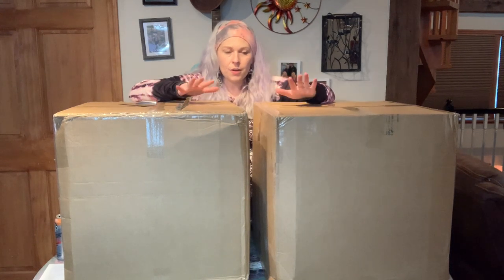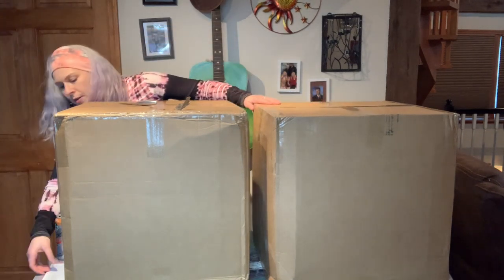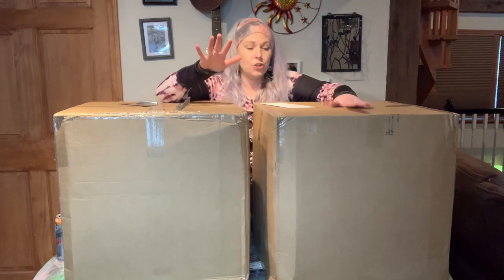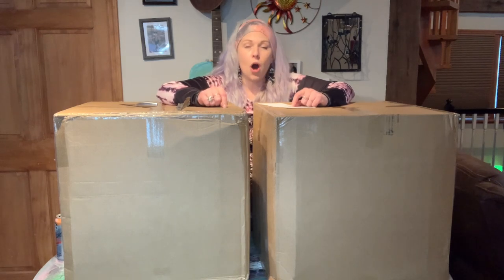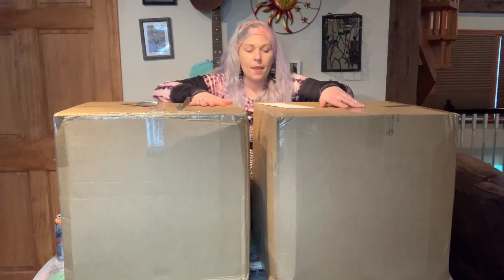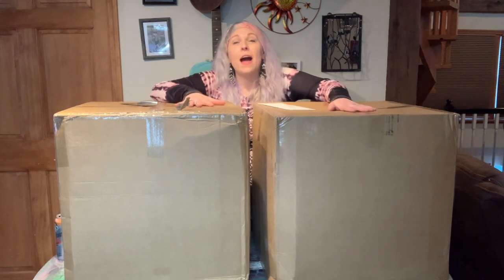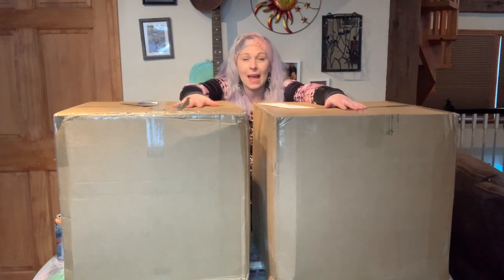So there's 150 items in here. I paid $285 with $60 shipping for the two boxes, which puts my total at $345. So basically, for more items, I normally pay $195 for the 175 items. So I saved $45 getting an extra box. So I'm gonna open these both with you guys today and see how I do.